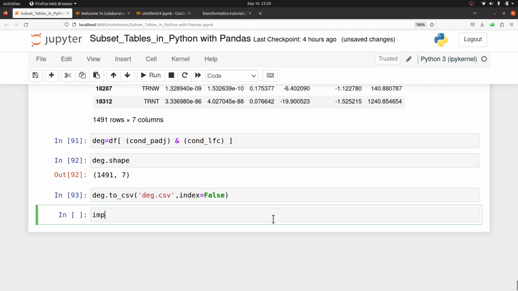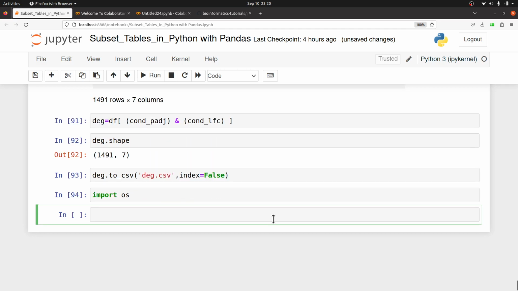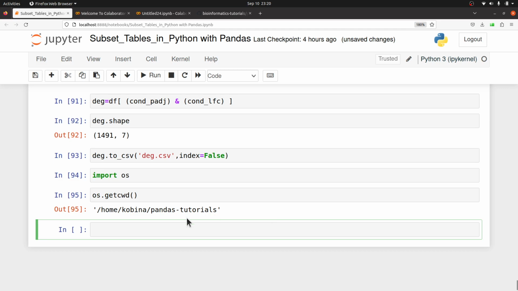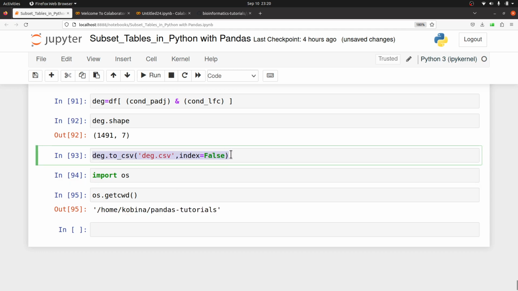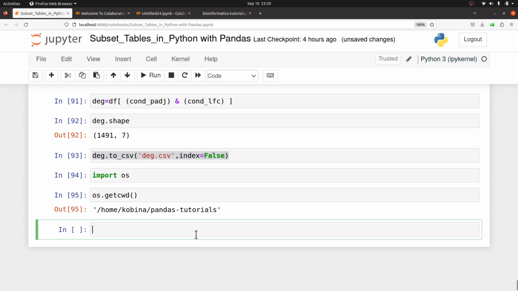You can just import os, this Python module. You can say os.getcwd, your current working directory. Then when you execute it, it will show you a path. And that path is where your output file has been saved. So you can go and locate that and get the file.